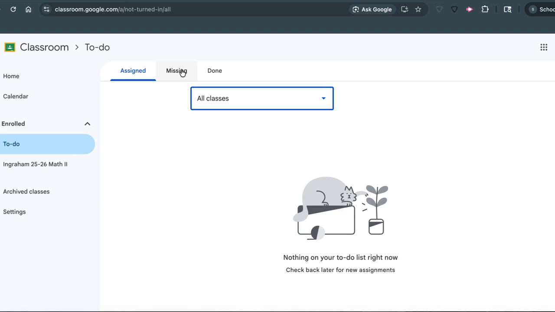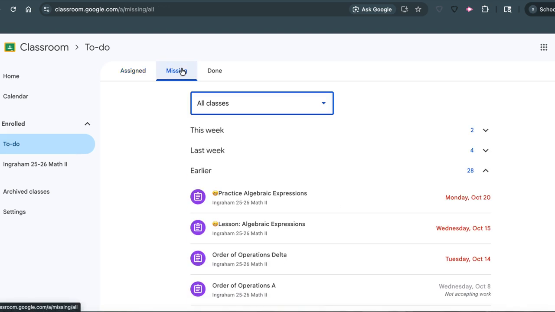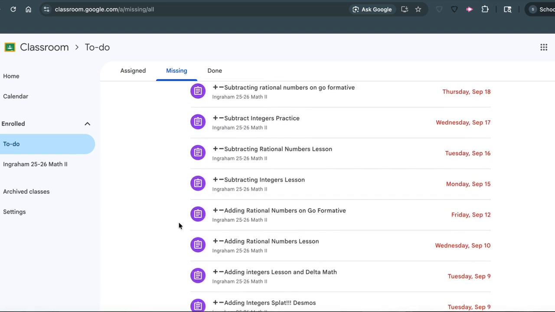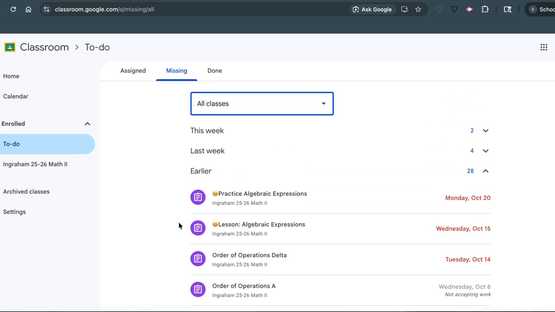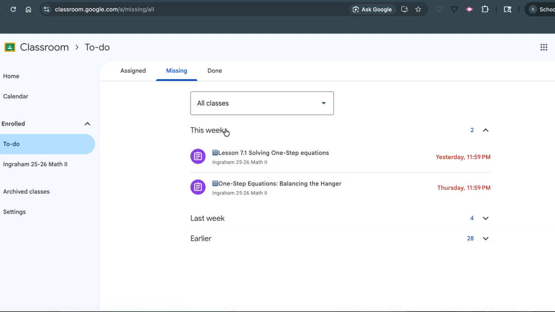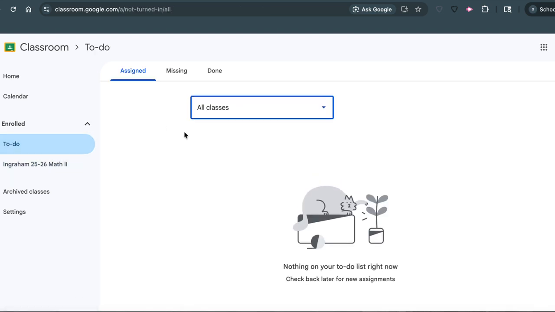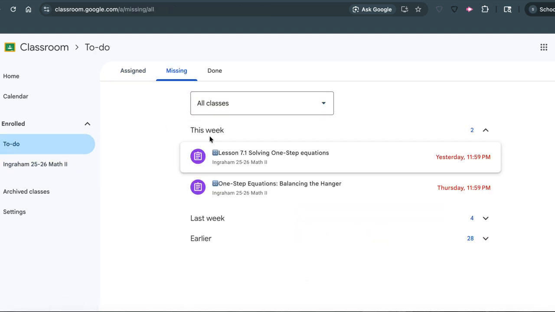So if you see something in here, especially in the missing, this is where you're going to look. If you don't clear this out though and mark these things as done, it gets a little overwhelming. So one of the first things that you could do to help yourself is when you have an assignment and it is finished, even if you don't have to turn it into Google Classroom, mark it as done so you can clear it out. And when you open up your to-do, you're not going to have a bunch of missing things and have to try to find it. So to-do is a really big tool for you.